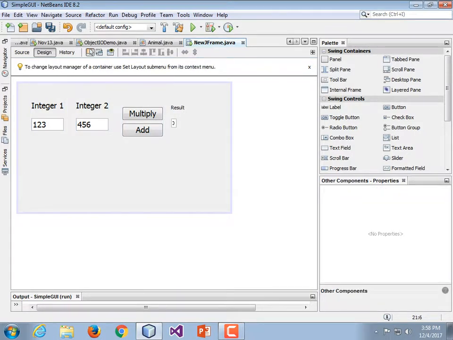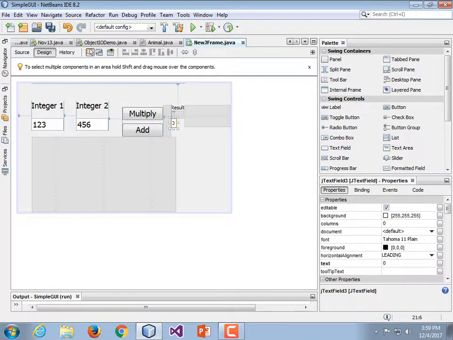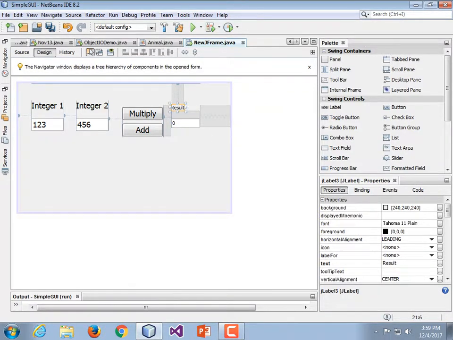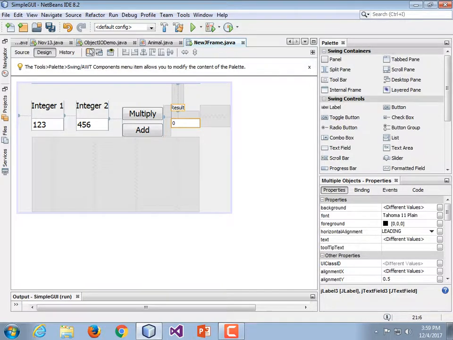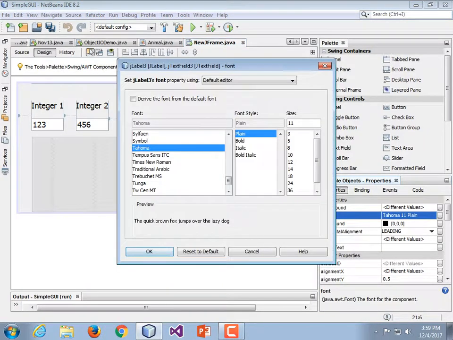Eventually, we may make it so that they can't type anything into this text field, right? We don't want them to be changing the result, but we'll just live with that for now. I'm going to resize it, and I'm going to choose both the result label and the text field and change their font, just as I've changed every other font, to 18.